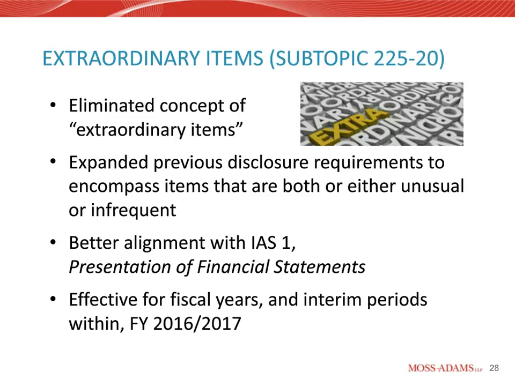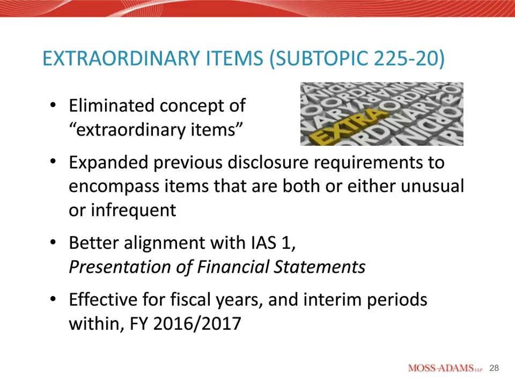Moving on to the next topic, extraordinary items. I know everyone out there is probably having a good time with all of these accounting updates, but this one I find pretty interesting because it's actually part of the FASB's simplification initiative, which is intended to reduce complexity in the accounting standards. This update eliminates from GAAP the concept of extraordinary items.